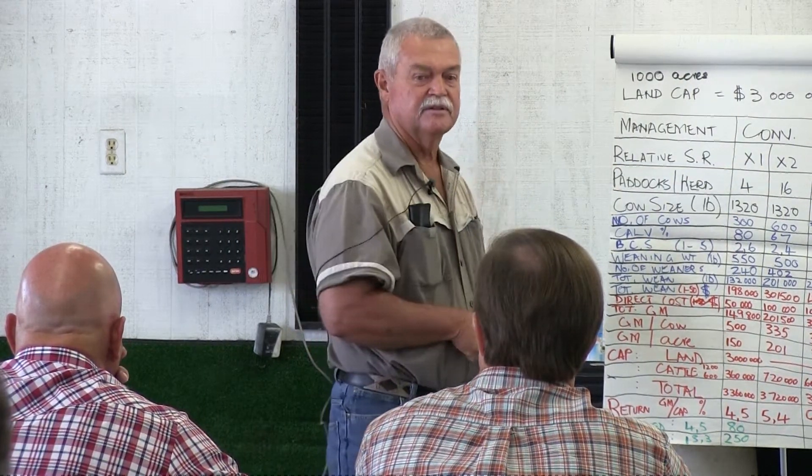I'd like you to look at your notes for this figure. I'm going to examine two variables that affect grass conversion efficiency. One is the growth rate of an animal — in kilograms per day: 100g, 200g, 300g. The other variable is the size of the animal in kilograms. The figures written in blue refer to the amount of energy — megajoules of metabolizable energy — required for a total of one kilogram of gain. So this figure refers to total energy for one kilogram of gain.